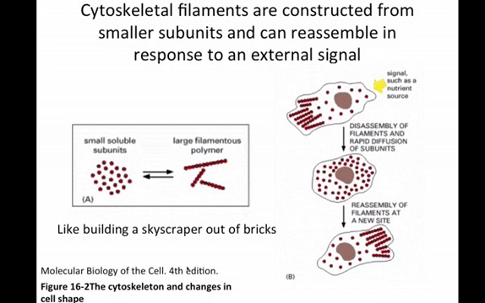Does actin walk down actin to get to the other end of the cell? What moves it, what's the walkway? So the question is, how does the actin get to where it needs to go, right? It can't walk on its own. Actin's not walking down actin, but that is an interesting way to think about it. You have all these soluble subunits at a high concentration, and they're recruited by different proteins. And we're going to learn about all of these proteins that are involved in encouraging actin polymerization.